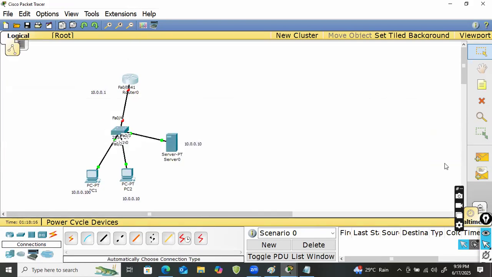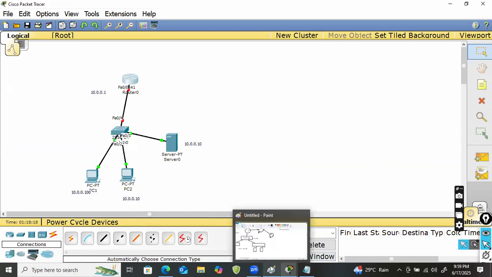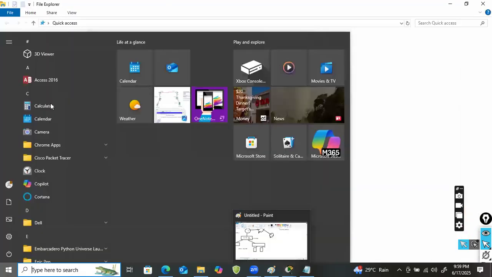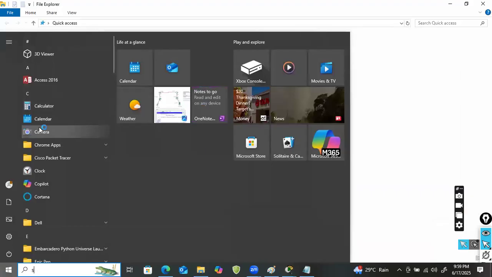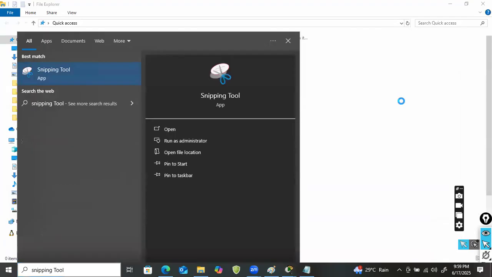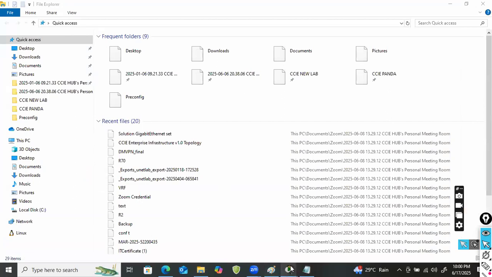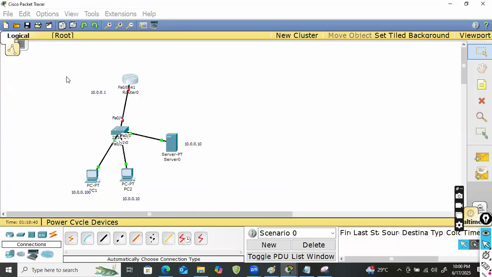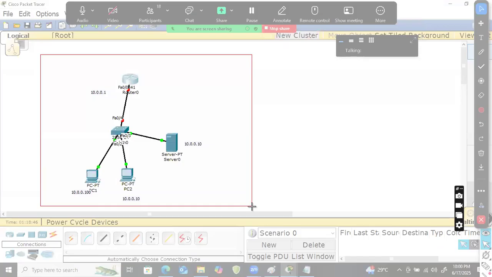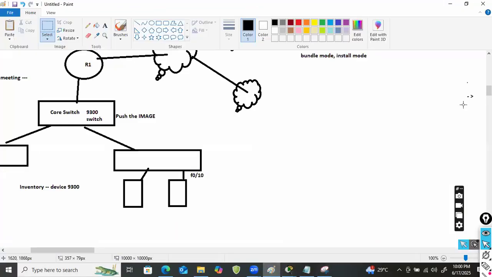F0/0, right? Let me copy this one. Snipping Tool. Copy this one and let me paste it here.